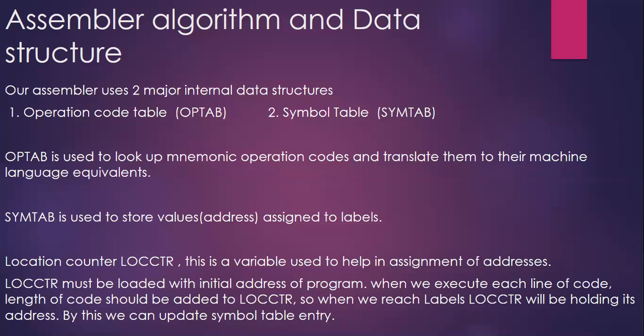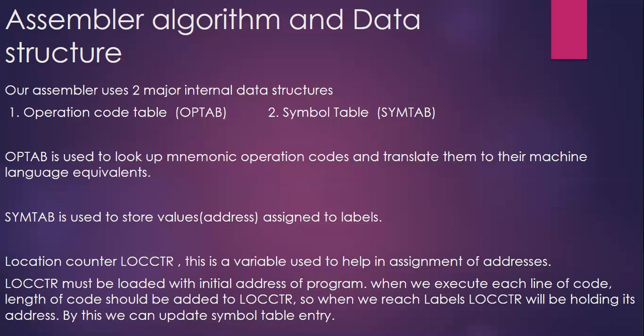Now we'll go to the symbol table. We'll go deeper in the further slides, but for your information, I'm just saying it. The symbol table is used to store values or addresses assigned to the labels, the labels we use in our program. Sometimes we use labels like loop or return address. If you use such labels for a particular memory location, they will be managed under the symbol table. If you find a particular label, it should be uploaded in the symbol table, and the appropriate address of that label should also be uploaded along with the symbol.